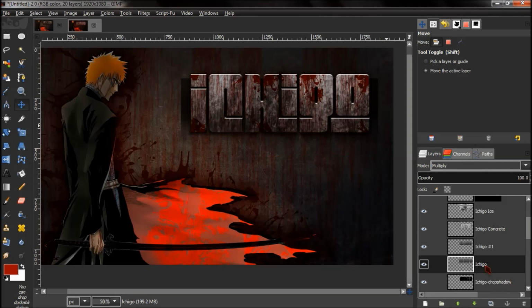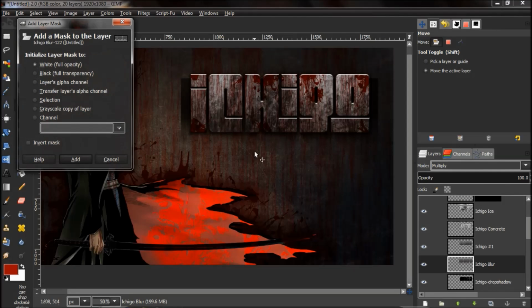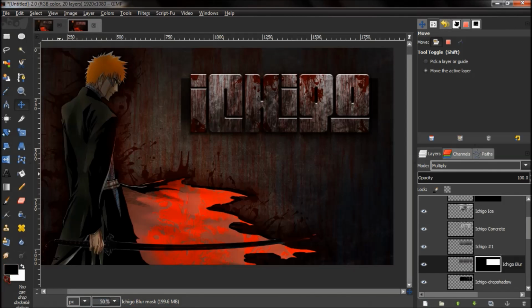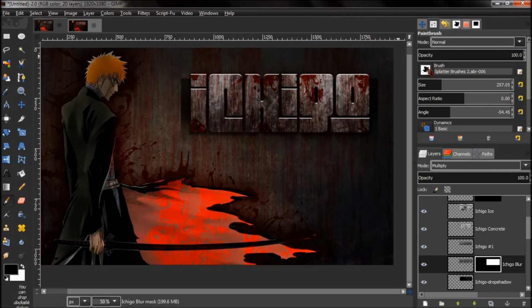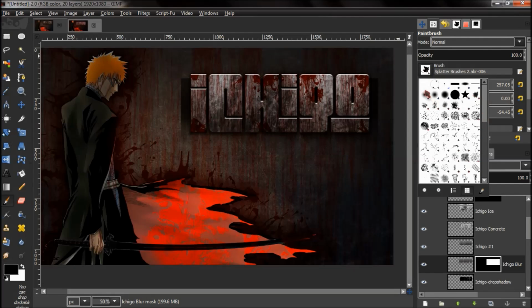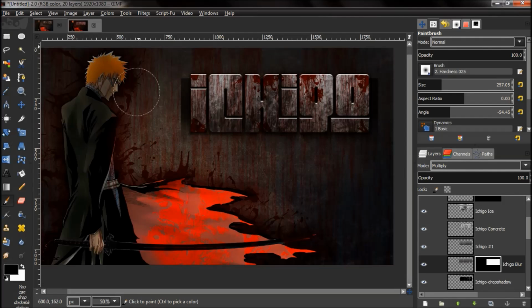And we'll rename this one Ichigo Blur, and we are going to add a layer mask. And go back here and press P for the brush tool. Grab a soft brush and just get rid of them hard edges. Just like that.